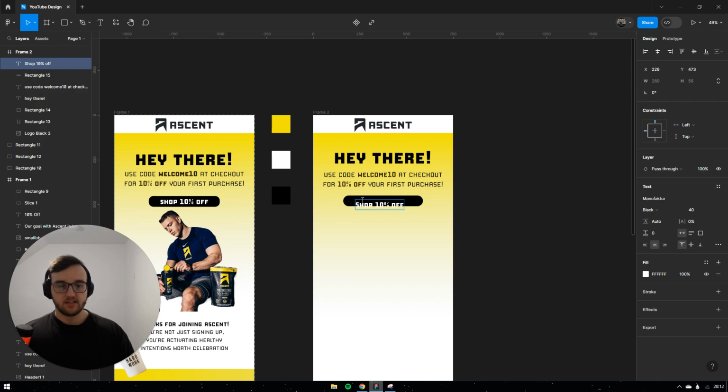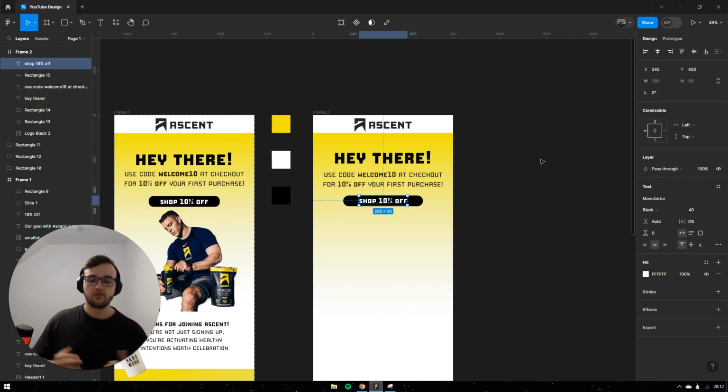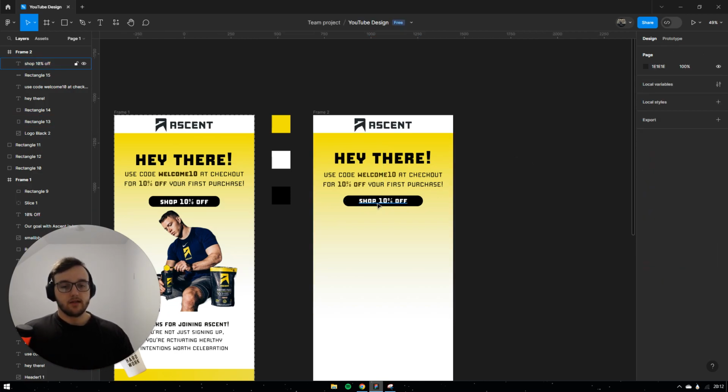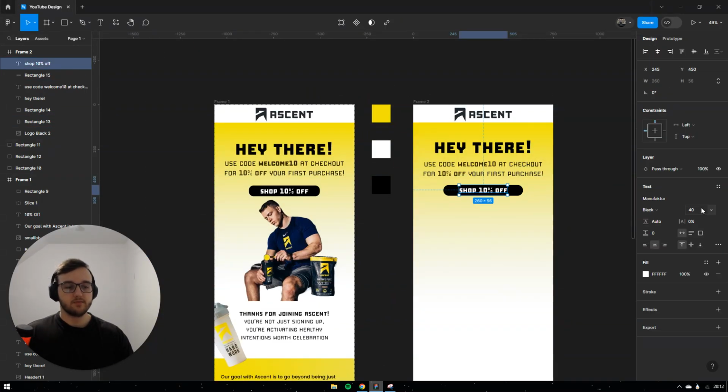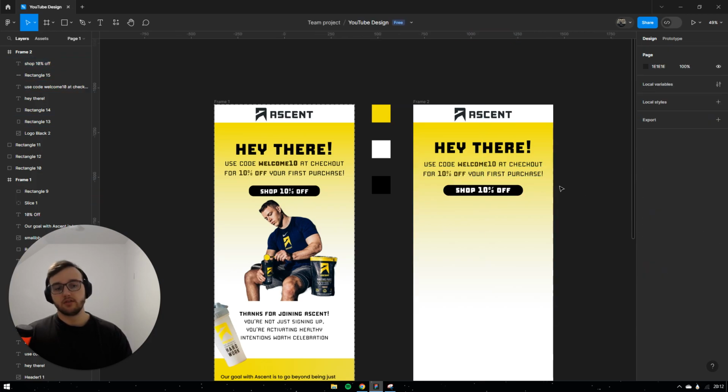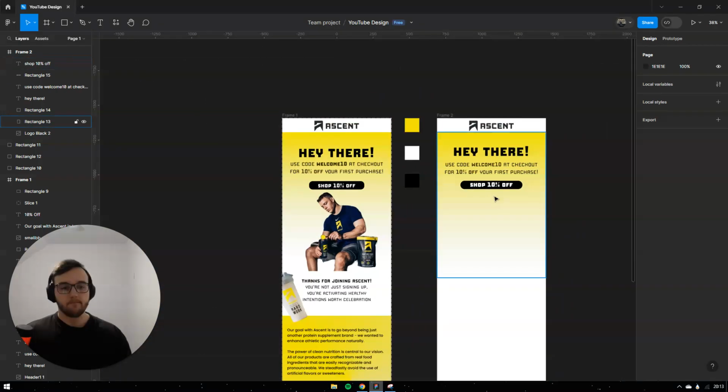With this font, there is one special thing, because you don't need to write capital letters because everything is capitalized for you. So that's why the 10% is a bit bigger, but I personally like it because it puts more emphasis on it. Then maybe do this 45, maybe even do this for heavy, and then you just align it inside the button, and then you're ready.